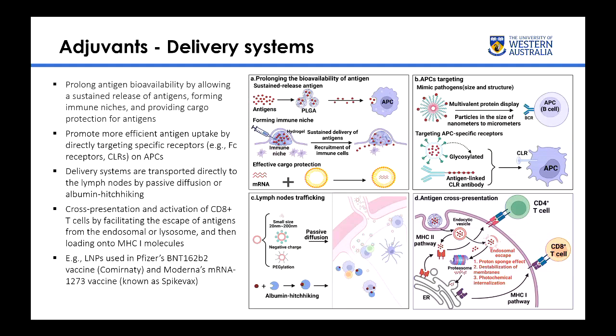With the delivery systems, that's a bit heavy on reading here, but it explains well how they not only deliver the molecule safely, but also stimulate the immune system. So they can allow sustained release. If you think about a stitch, when you stitch a patient, some stitches can degrade over time. They're absorbed. So some of these delivery systems take time to be absorbed as well, so they can actually deliver antigens in a sustained release.